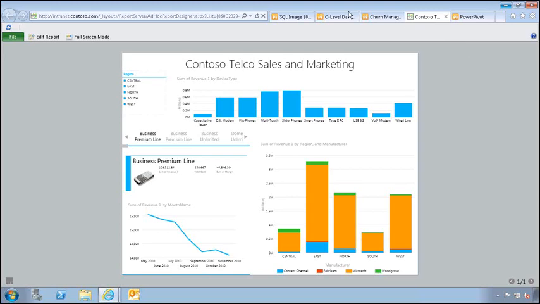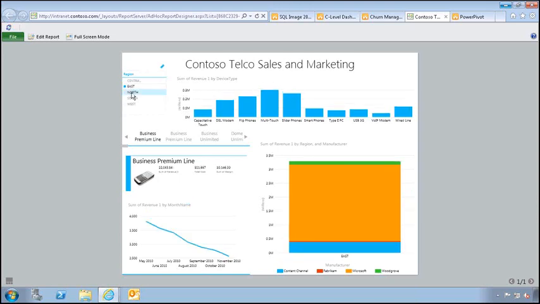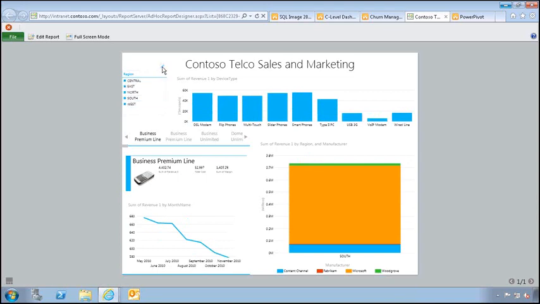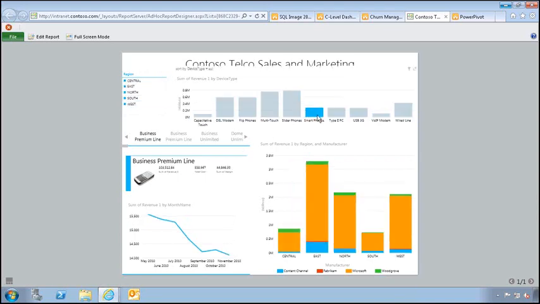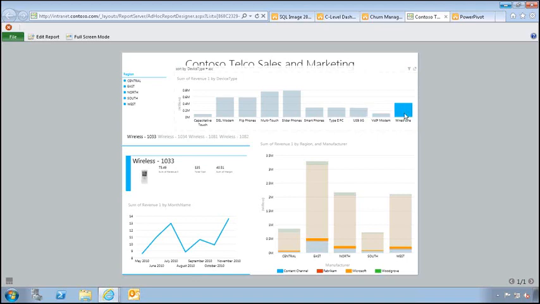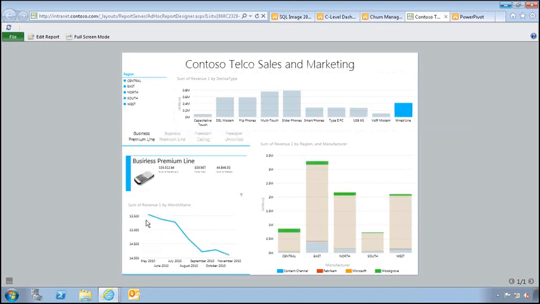So this report that we're looking at here is a PowerView report relating to sales and marketing. All the data elements on the report that you see can be interacted with. So if I click on the different regions, you can see the report updates immediately. I can click on any of the elements up here, click on slider phones, and I can see the revenue that's being made, or in this case, not being made using slider phones. As you can see, all this data is a bit depressing, isn't it? But I guess that's what BI is all about. You want to make sure that if something like this is happening in your business and you're losing revenue, you find out why it is happening, so you can make a strategic change in the business to help improve the situation.